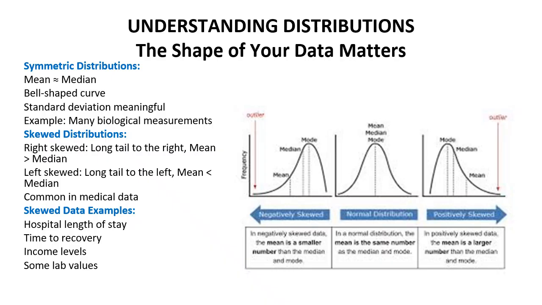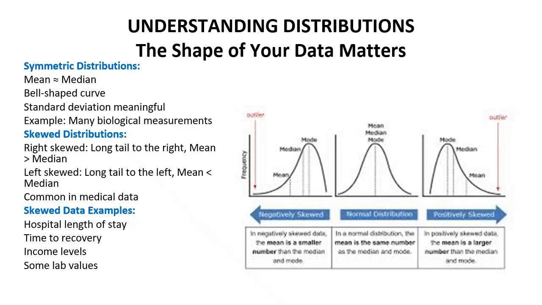So we're looking at the mean versus the median and the mode. We have the bell-shaped curve, which of course we call a normal distribution, and it is the most common. The standard deviation is the most meaningful. Well, we look at height, weight within the same age, sex. We look at values, they're usually within that. The mean is the same number as the median and the mode when we're talking about a normal distribution.